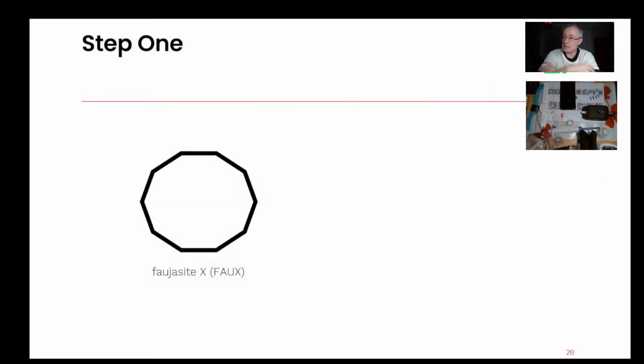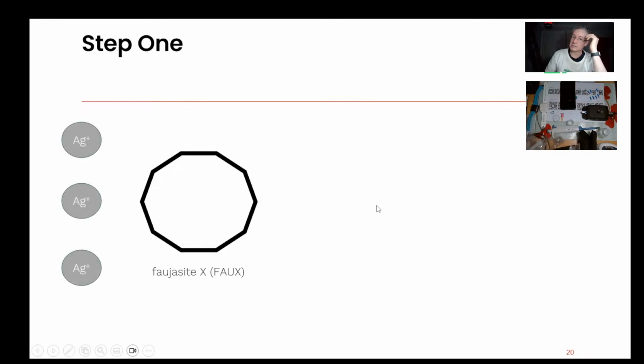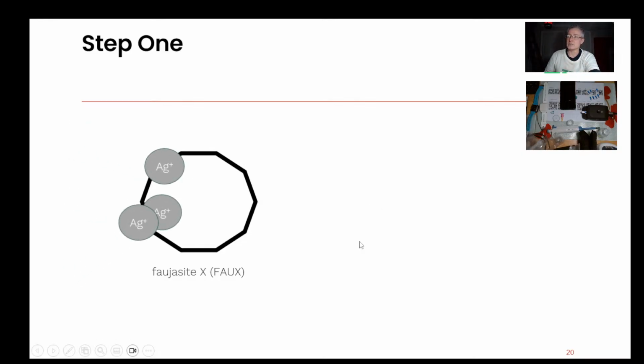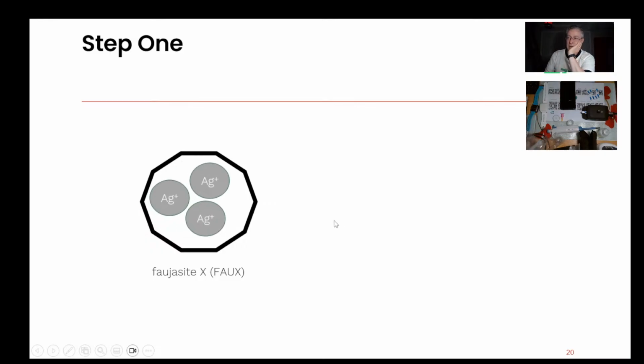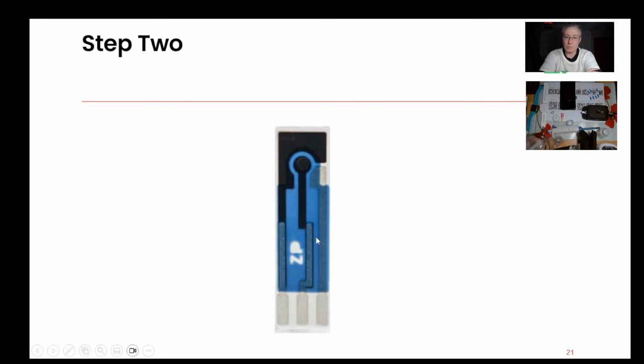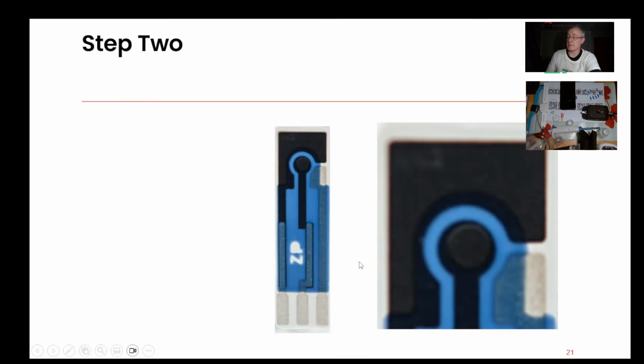Okay, so they're taking a zeolite, and I hope I pronounce this right. I'm going to say faujasite X, but the J can sometimes be said as an H in some languages, so I'm not sure if this is pronounced one way or the other, but forgive my pronunciation. And they're taking some silver ions. I know the silver ions are going into the zeolite, but it may actually also be reduced to a silver cluster, so it's not Ag+, but it's Ag. And then they're not drop casting them onto ZP electrodes. I think in the paper they're actually manufacturing their own electrodes, but we do a really nice 501 carbon electrode. Really sweet reproducibility. Reproducibility is king.